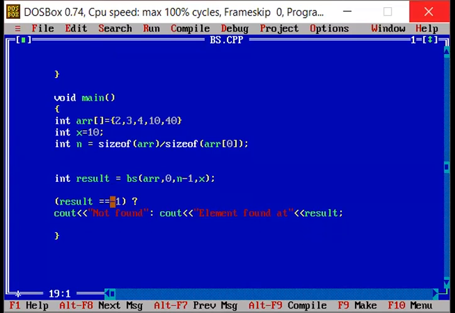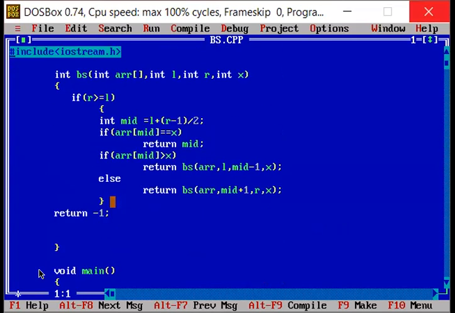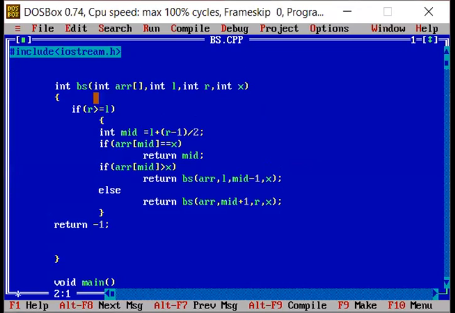So let's see if it works or not. Let me use this header file for getch and clear screen.